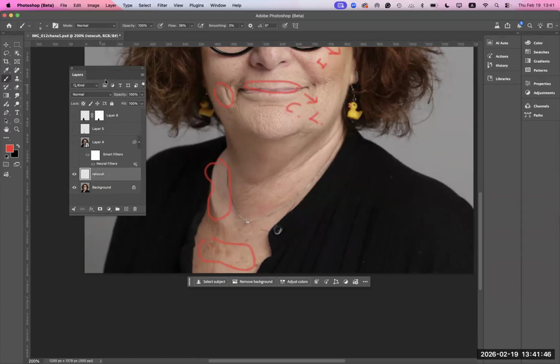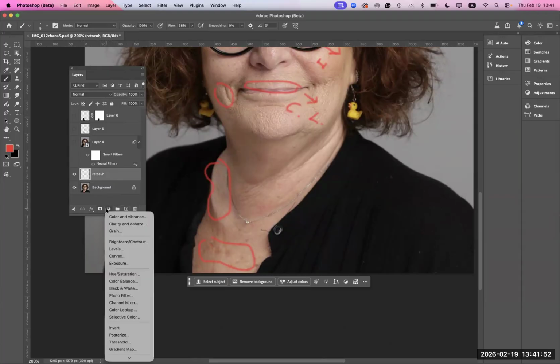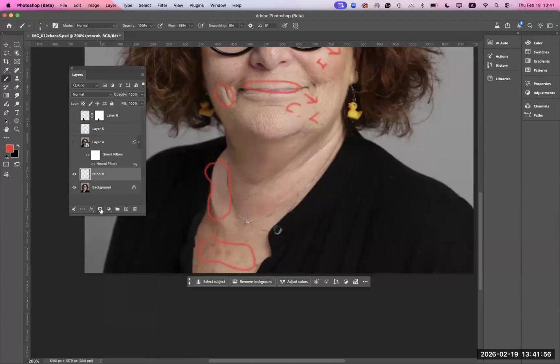What else do I have in the layers panel? You can delete a layer, you can add a new layer, you can have a group. You have adjustment that we're going to talk about in a second. You have masking, you have effect, and this is a new tool over here that automatically clears up layers, deletes empty layers that you don't want to have. That's a new tool that you have right now. You guys might not have it, but this is something new that we have.